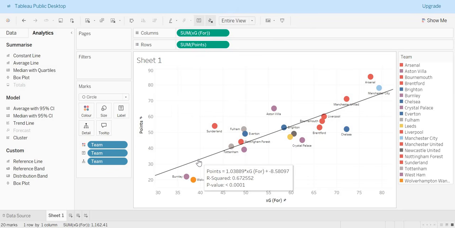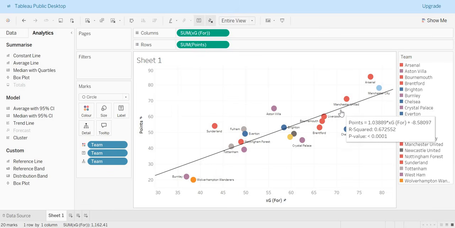0.67. So for those of you who don't know about stats or probability, basically R squared value gives you sort of your correlation as such. So it goes between -1 and 1, where 1 is perfectly correlated in a positive fashion. So that would literally be as one goes up, the other one goes up. -1 would be the opposite, negative, and this is 0.67 because it's almost fully correlated, but it is slightly under. So that gives us an idea. Therefore, there is a clear correlation between XG and our points.